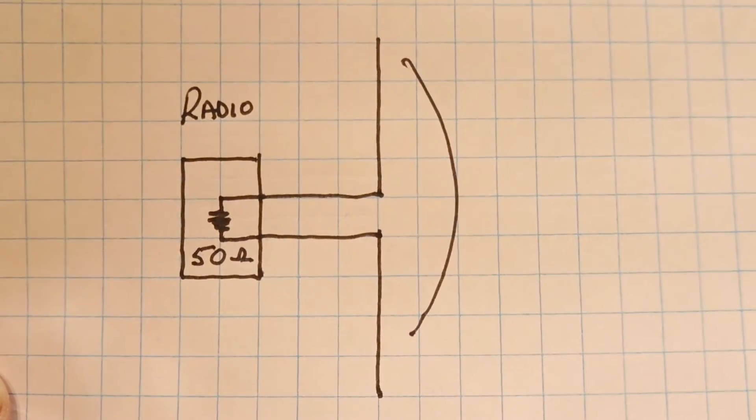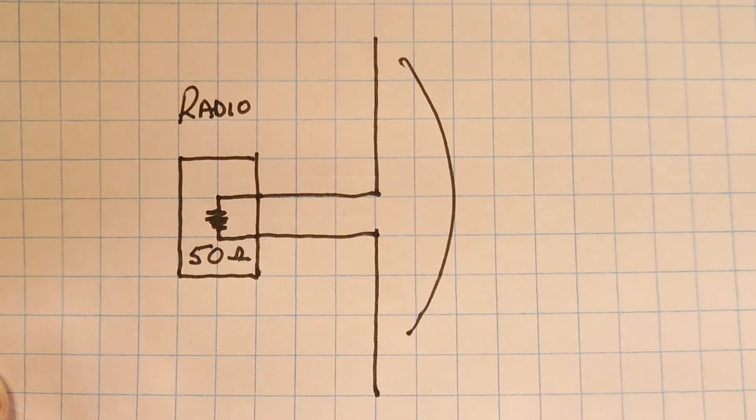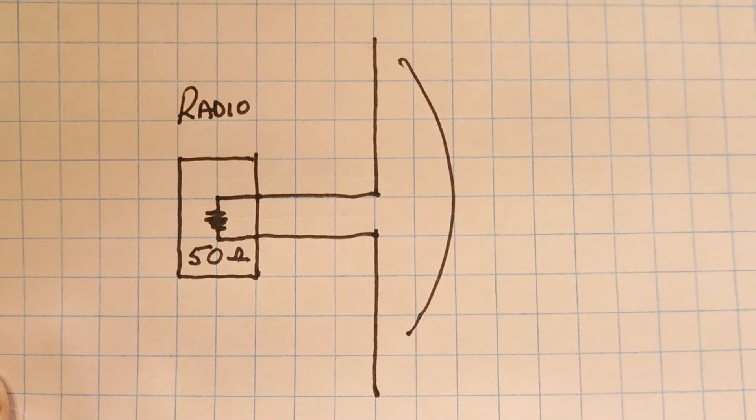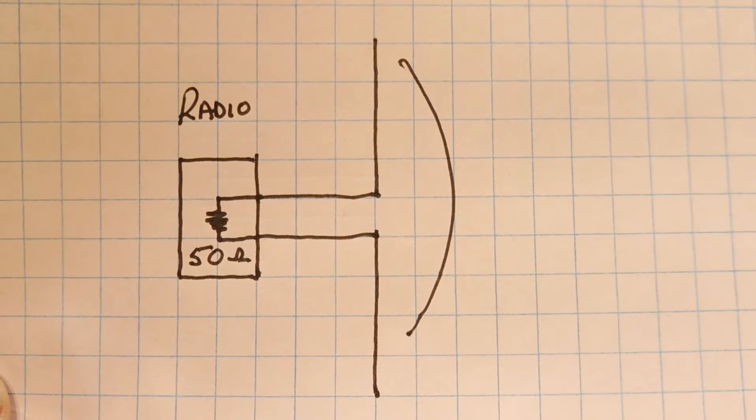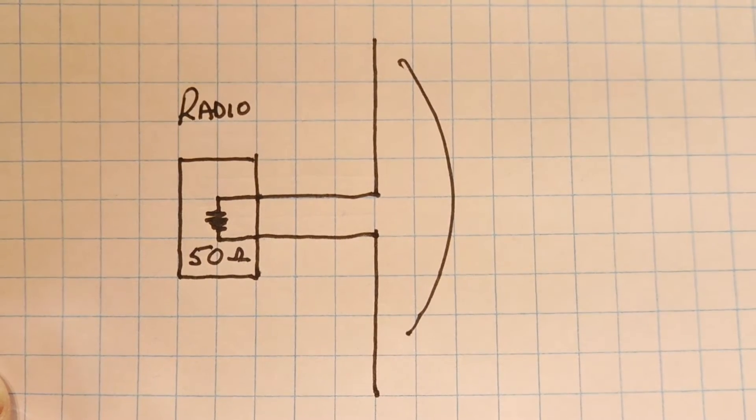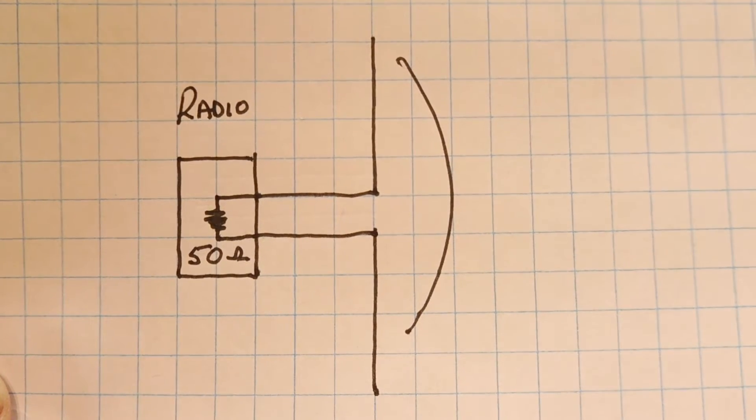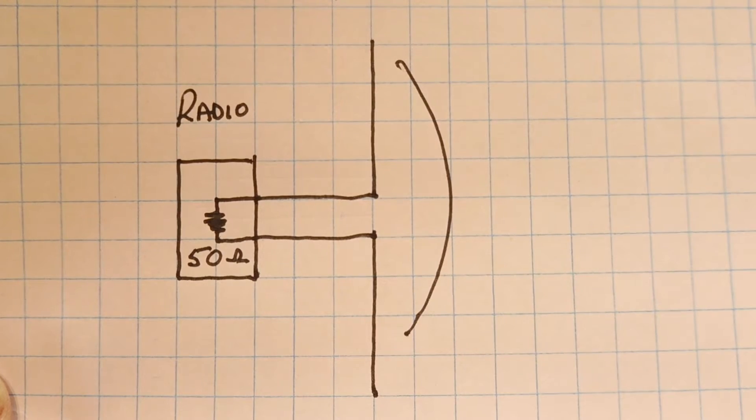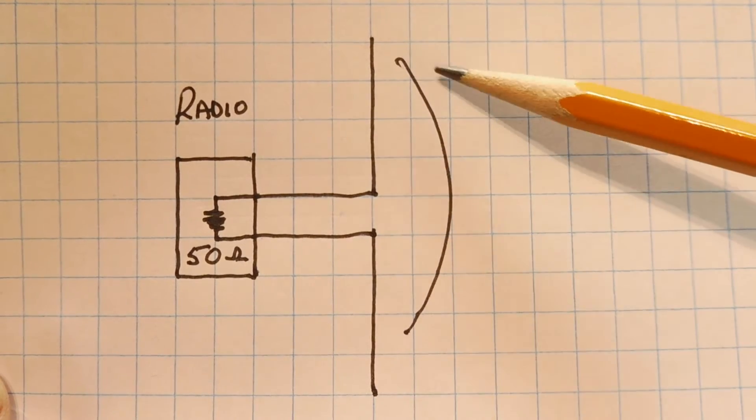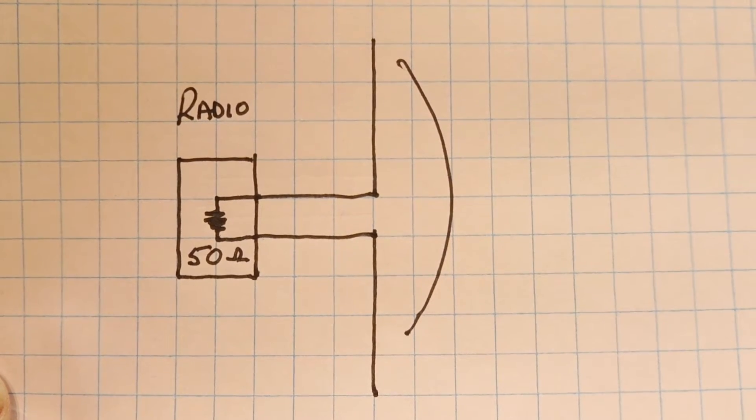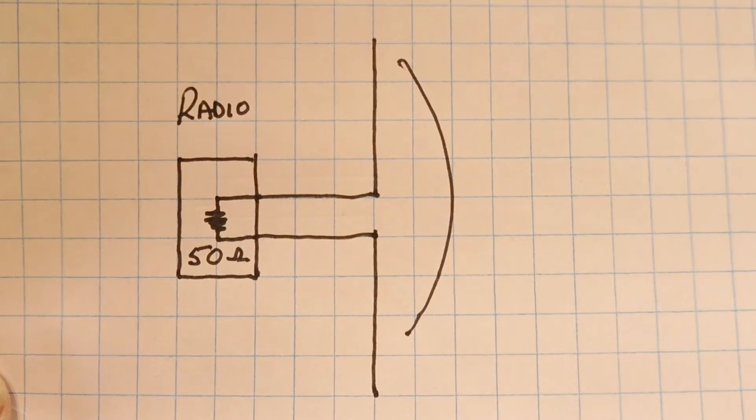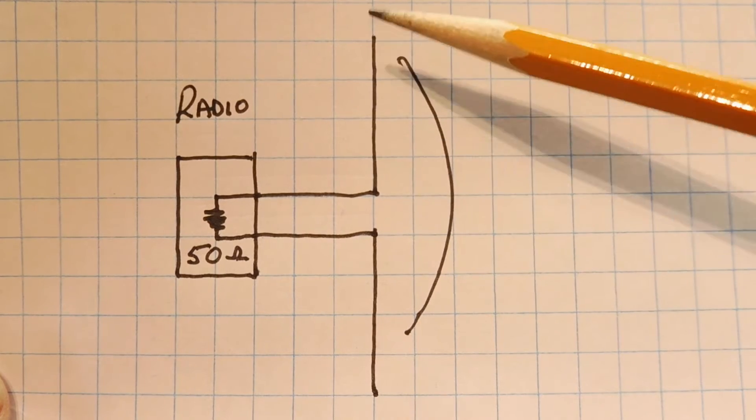Okay, here's a diagram of a half-wave dipole antenna, which is feeding the input of a radio receiver that has the input impedance of 50 ohms. Now if we transmit RF energy at the correct frequency towards this antenna, the antenna will resonate and current will flow in the antenna. And the current will be maximum at the feed point, indicated by this line here. Now on the positive cycle, current will flow down through the 50 ohms, and on the negative cycle, current will flow up through the 50 ohms of the receiver.